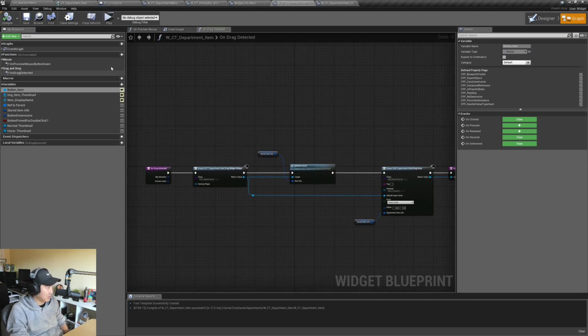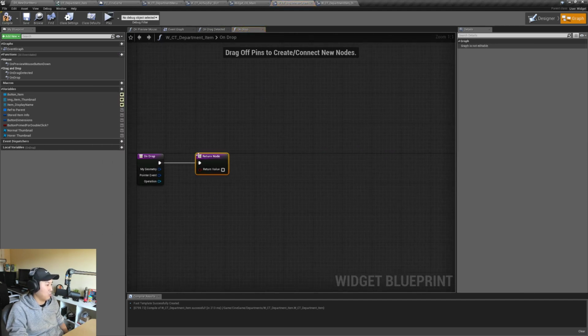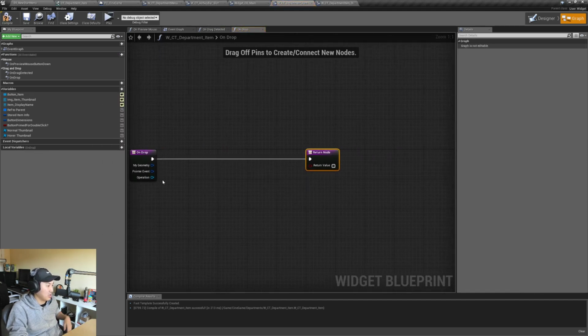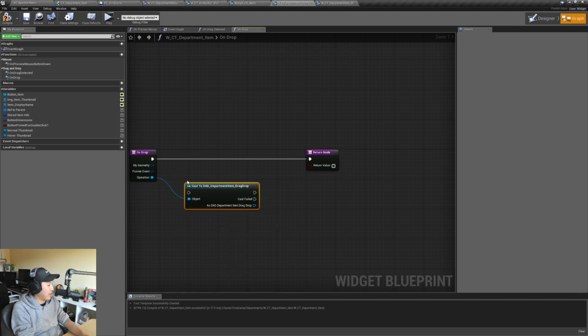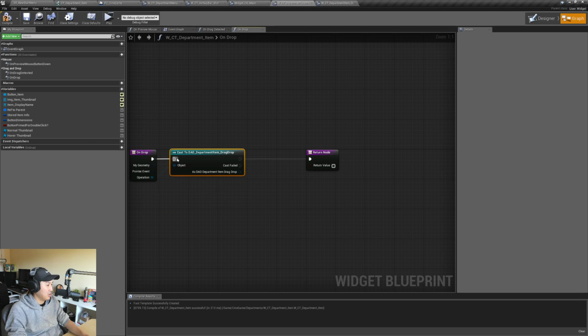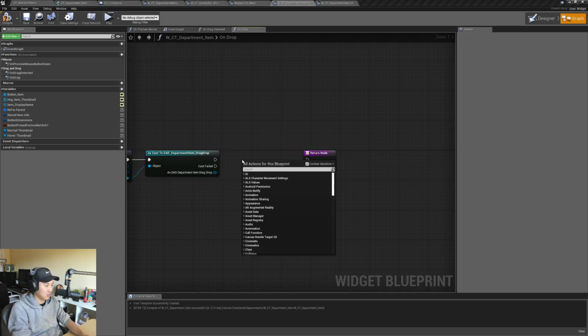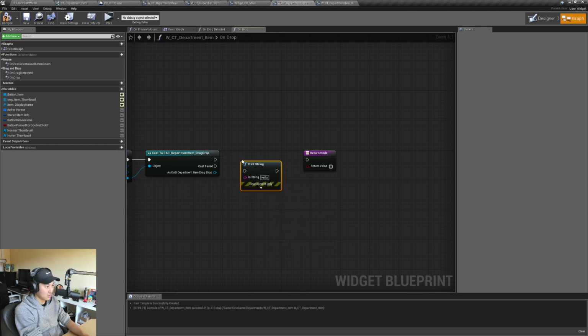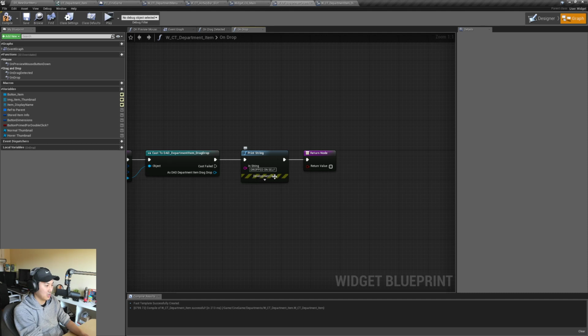So how do I check that? How about override on drop? What am I checking? We're going to cast to that weird one that I named, and if it is that, we'll print something. And if this is it, I'll just call the clicked function, dropped on self.